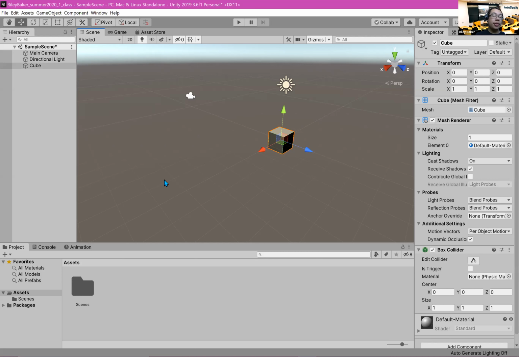So the other thing we can do with our objects is not just move them around, but we can also rotate them. I hit the E key to go to the rotate tool. I could have also clicked up here on the rotate tool to go to it. And now, instead of seeing arrows, I see lines. And if I click and drag on one of the lines, it rotates my object. I'm going to reset that rotation.